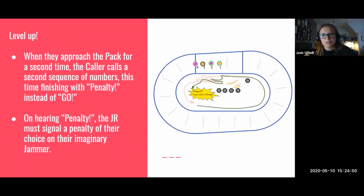After you've done that, you can add in some additional difficulty, so additional levels of focus. After they approach the pack for the second time, the caller calls another sequence of numbers, and then they'll finish with a penalty. So the jammer ref who is doing this drill will then have to call a penalty, so whistle, colour, number, penalty, and then issue the penalty on their imaginary jammer.